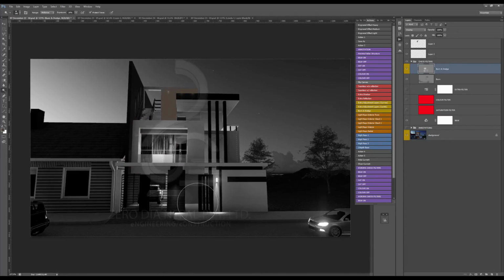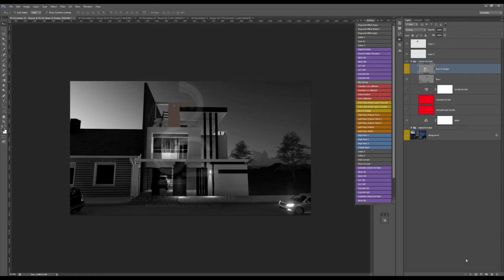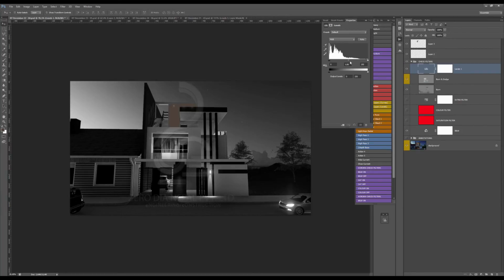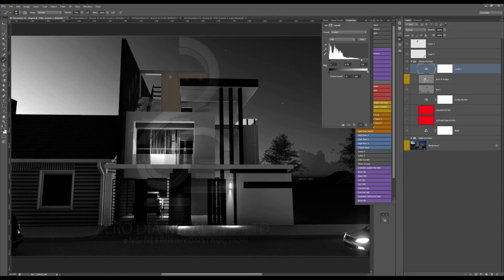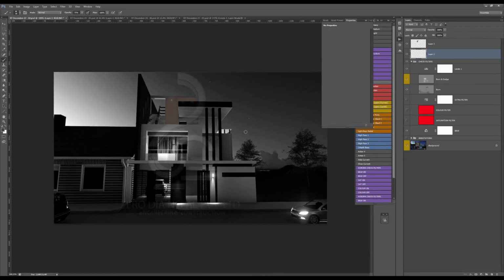You could also add a levels adjustment layer to make it a little bit darker and enhance the contrast, so that you know that most of your light comes from artificial lighting, but just in the areas where we could actually add some woman at the window, and get natural lighting to get a nice feathering of the lights on the outline of the building. That's the idea, I think.